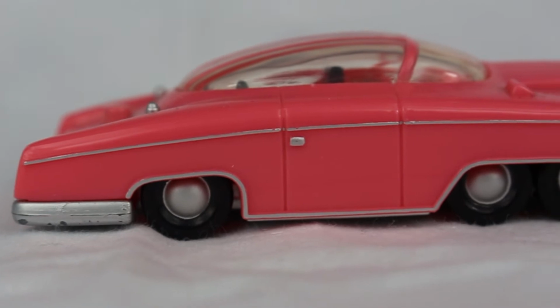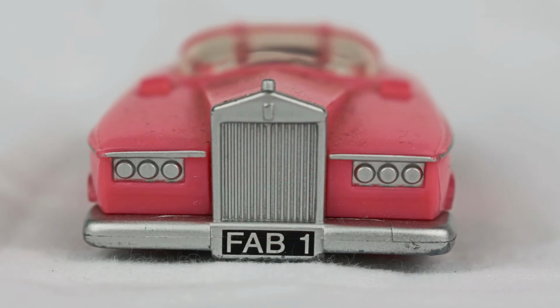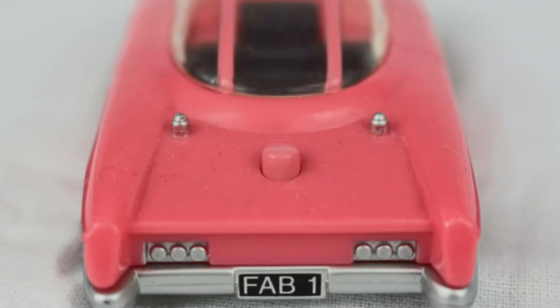Going forward with possibly one of the most iconic pink cars, it's of course Fab 1. Now this looks really nice. The front features that iconic Rolls-Royce grille with the number plate of Fab 1 featured below. Taking a closer look inside the window, we can actually see some basic detailing has been added to represent the interior seating and front driving part of the car. Finally, looking at the back, we can see the famous Fab 1 number plate, along with the back headlights. A couple of small silver notches are featured further up the car, along with the sound activation button.